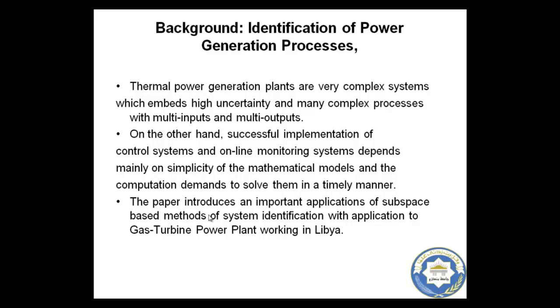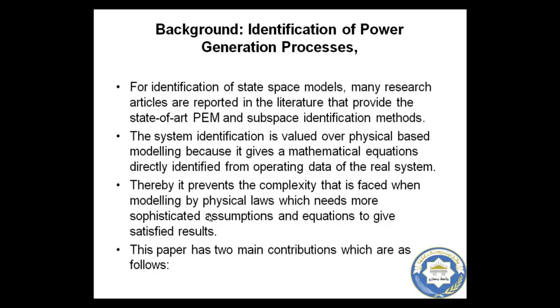Thermal power generation plants are very complex systems which embed high uncertainty and many complex processes with multiple inputs and multiple outputs. On the other hand, successful implementation of control systems and online monitoring systems depends mainly on the simplicity of mathematical models and the computation demands to solve them in a timely manner. The paper introduces important applications of subspace-based methods of system identification with application to gas turbine power plants working in Libya.